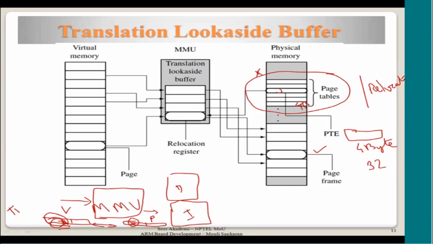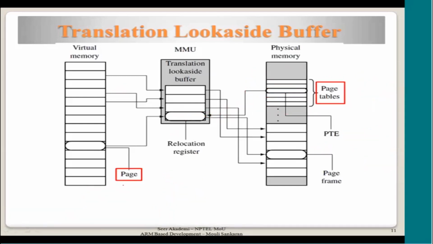So what we do is keep it in a cache, which is a high speed cache. Whenever any address is generated, it will come and check whether the translation originally in the page table is cached here or not. If the page was not accessed at all, then maybe this entry will not be there. If it is not there in the lookaside buffer, then it goes and accesses the actual page table and makes an entry here. So by default it becomes an entry here. Then next time, when it generates subsequent addresses, it will access from here. So the translation happens within the same page. That's the advantage.